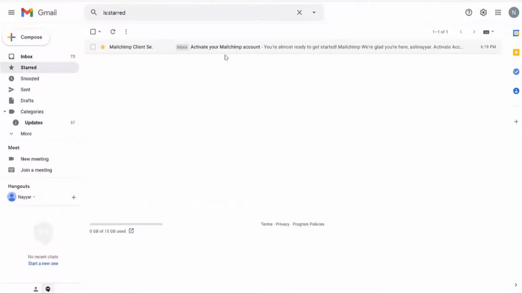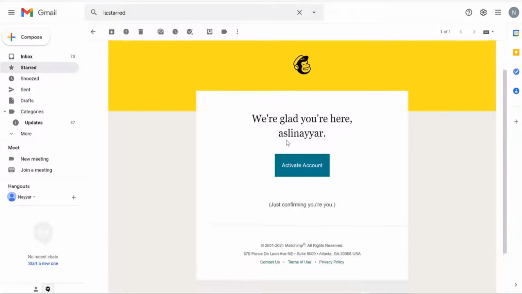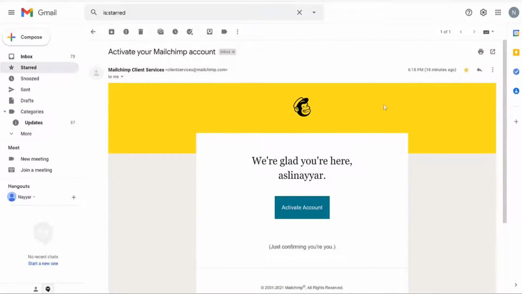So a template is something like this. Whenever you open the email, this is the template. For example, as you can see, you have your header at top, you have your logo here, you have the title, and also this is a template.